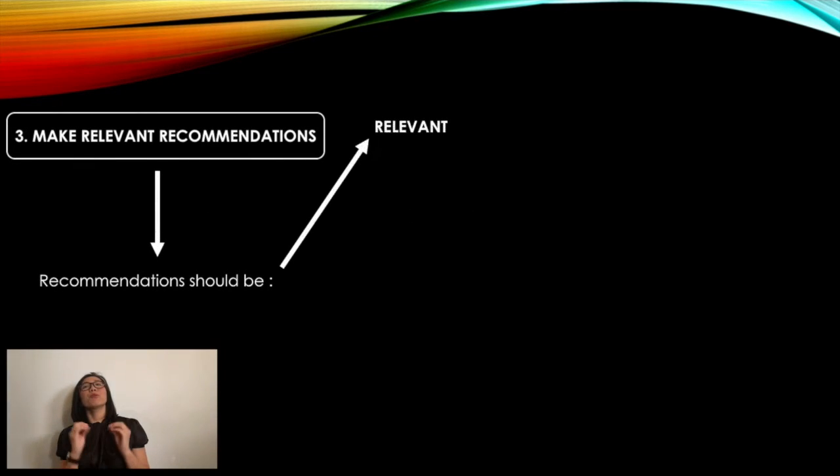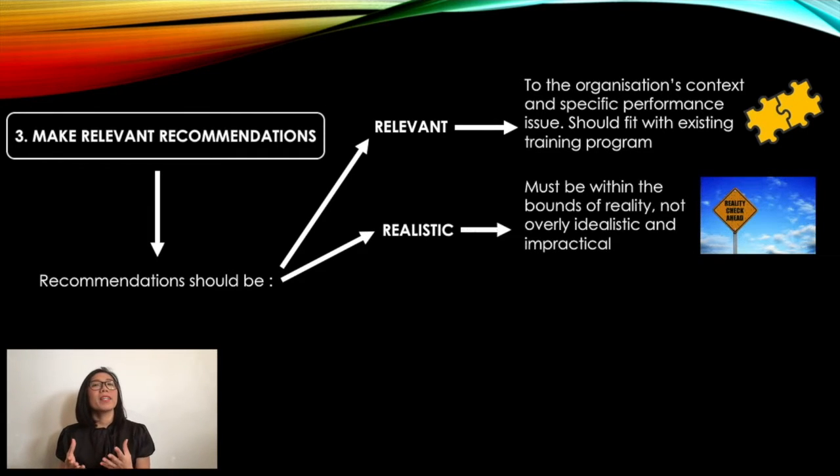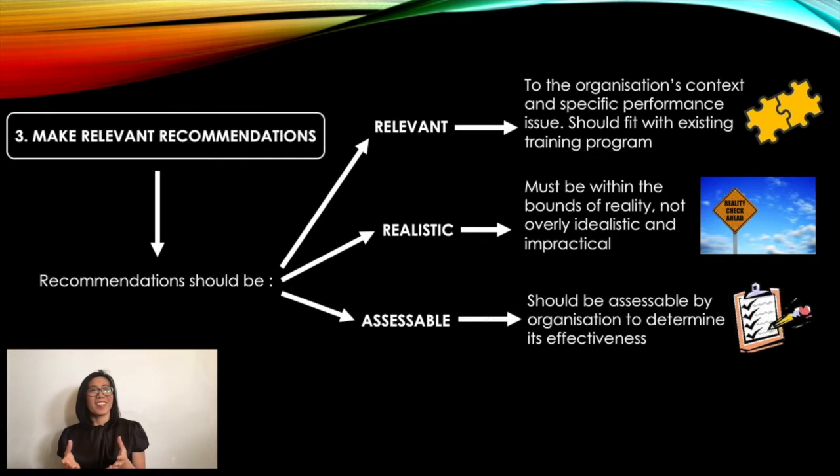First, they have to be relevant to the organisation's context and specific issues. It should also fit with the existing training program. Next, the recommendations have to be realistic. It was essential that all potential recommendations are within the bounds of reality and not too idealistic to achieve. Next, they have to be accessible. The organisation has to determine its effectiveness and make changes if necessary.